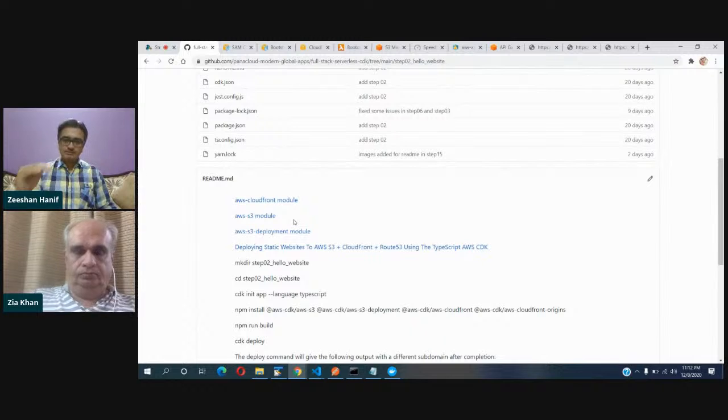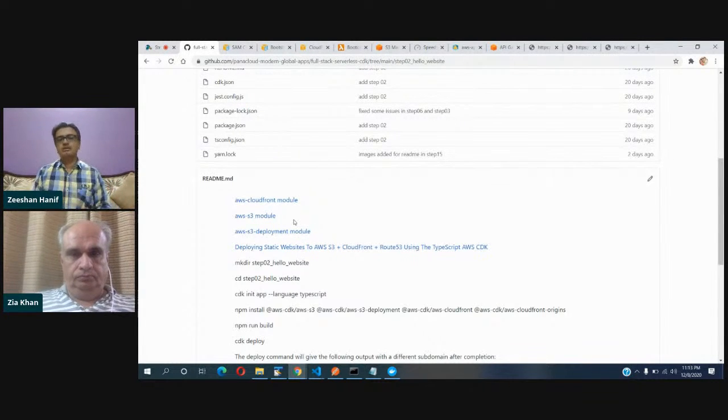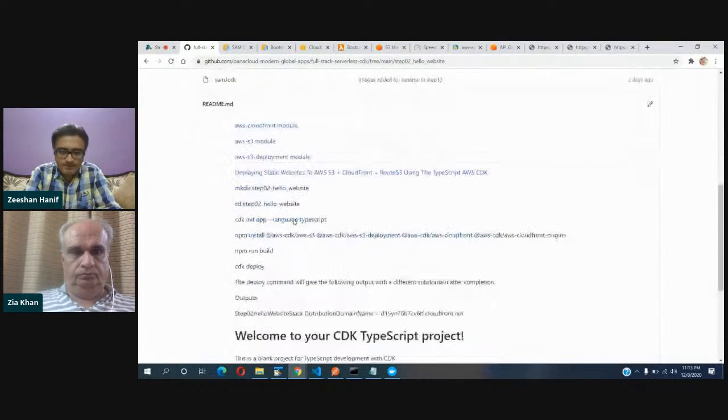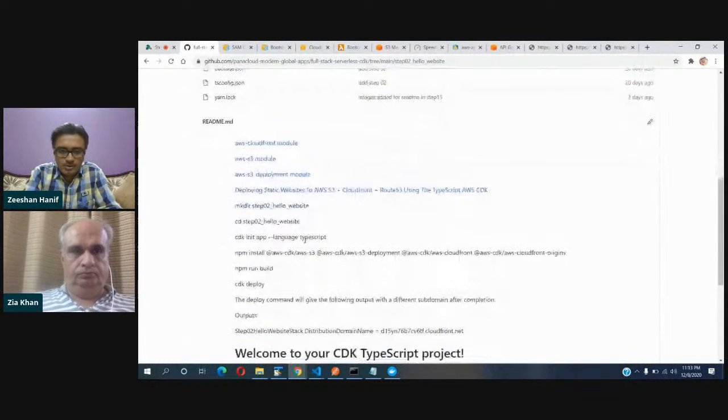You will create a bucket on S3 and your website will reside inside that bucket, and you will make the S3 bucket a website, and then you can hit the URL which AWS will give you, and you can call your website from that URL. So it's basically deploying a static website. To deploy a static website, you need to follow a particular style. You need to call a few APIs.